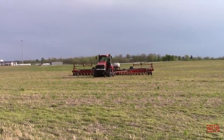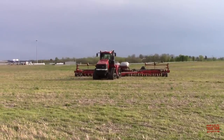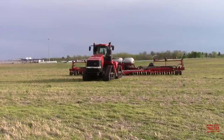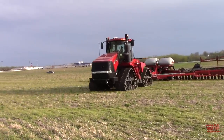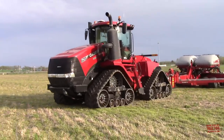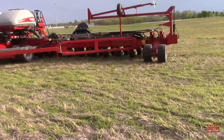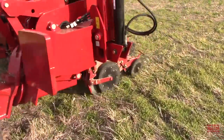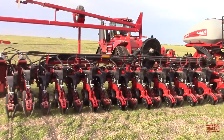The 2160 Early Riser planter is equipped with steerable wheels on the mainframe or can be set up with a track option. It also has wheels on the outside wings set in front. The planter comes standard with precision electric drive V2 set meters and has hydraulic downforce, which is very important to this Western Kentucky farm because they are no-tilling their corn in the spring and also use this planter to plant a second crop of soybeans following wheat harvest in June.